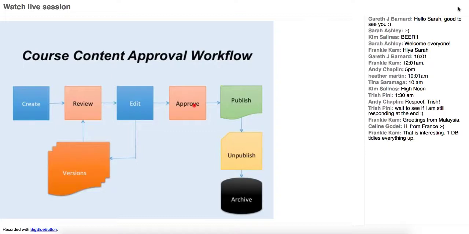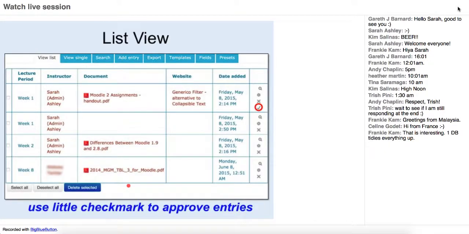It's like how with the conference, the iMoot presentation database, when your entry gets approved, then everybody else gets to see your presentation listed in the database. So this is the idea, and this is working very well for them. They manage what the students see, and they can also easily approve or unapprove the lecture material. So this is what it looks like.